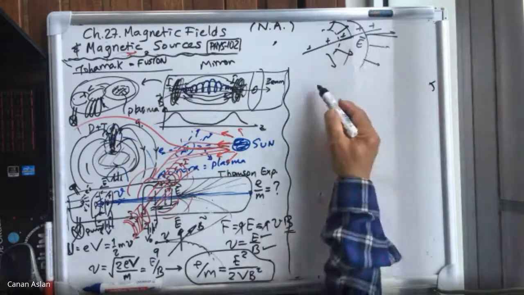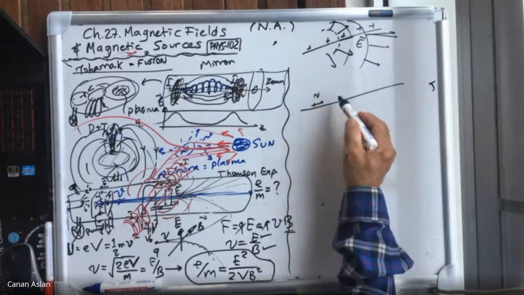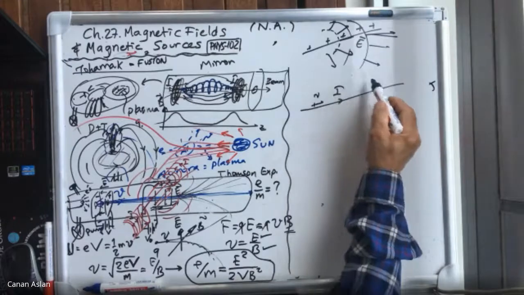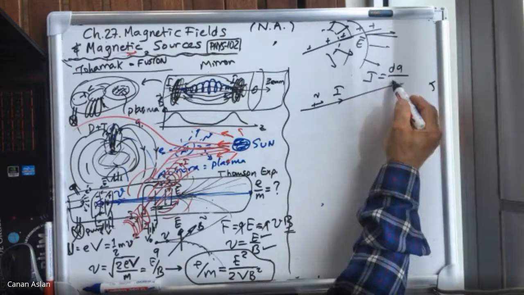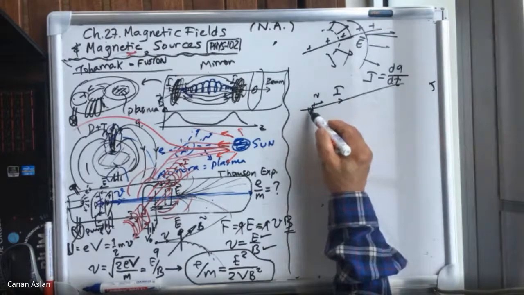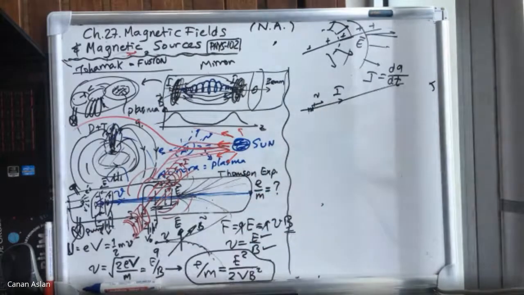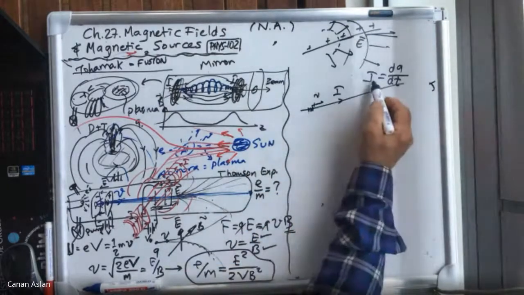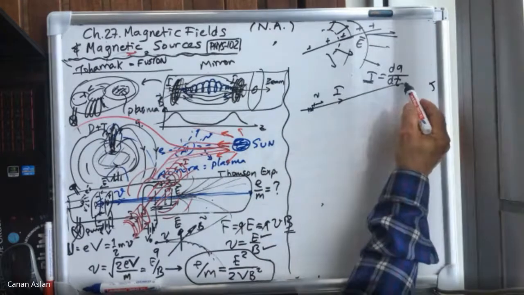But now, what if these charges move? It means that the charge is moving with some kind of velocity. It means there is a current. Don't forget, the current is how the charge amount changes in time. If you open a little window, the number of charges per unit time within this window is a measure of the current. You can easily change the current by applying a voltage and a resistance or something like that.